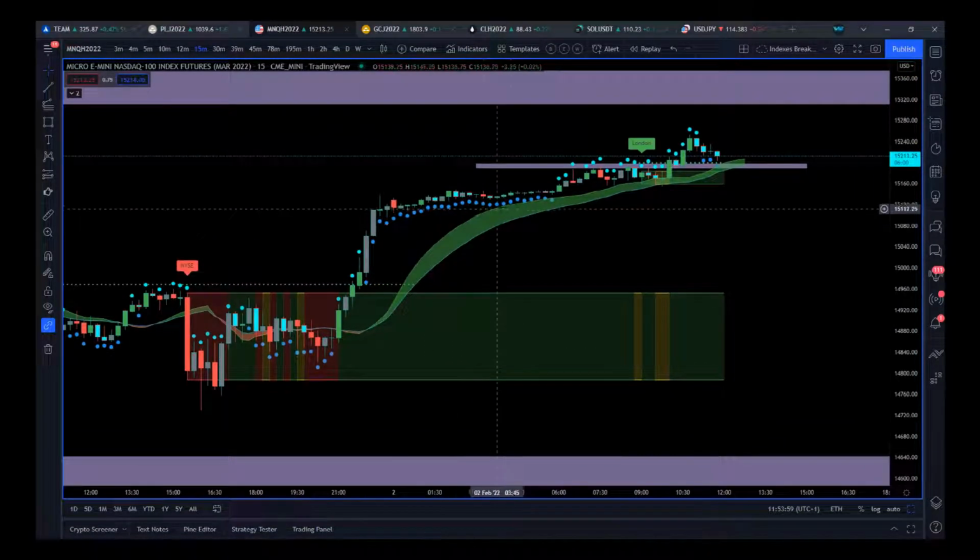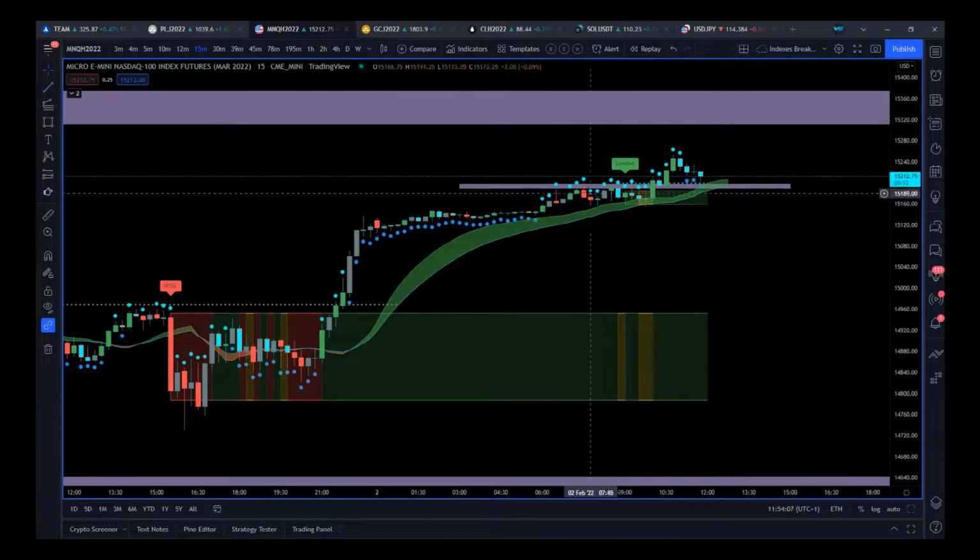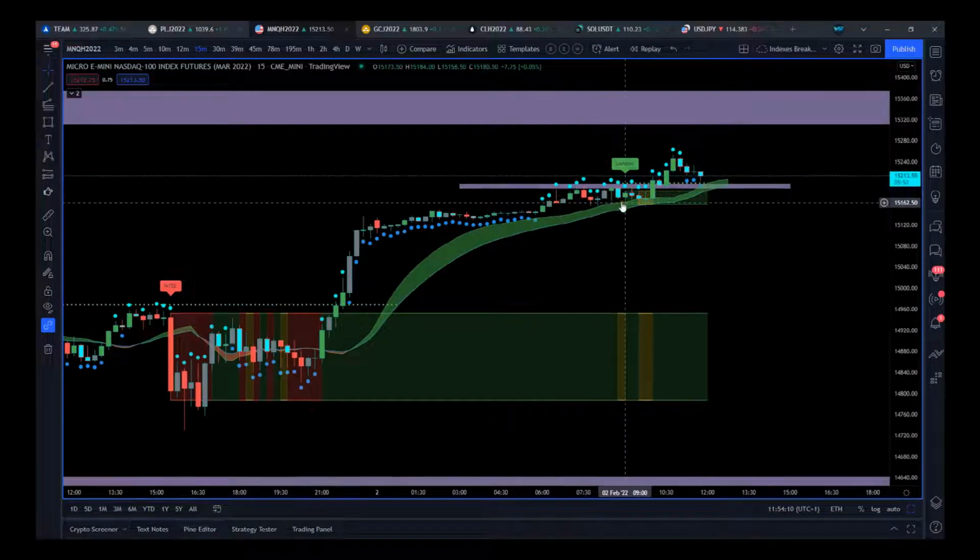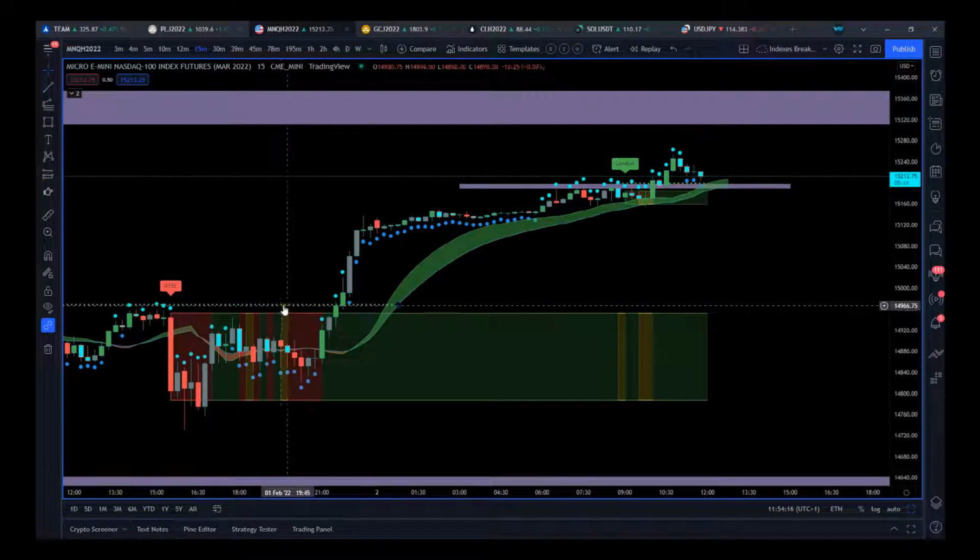Lower than average volume coming into the Asian session, all the way through the Asian session, and the manager stays green. We again go through into the European session. We get the London Open. It's gone green. We're looking for long, so we're adding to our initial trade, or we're just trading this open here.